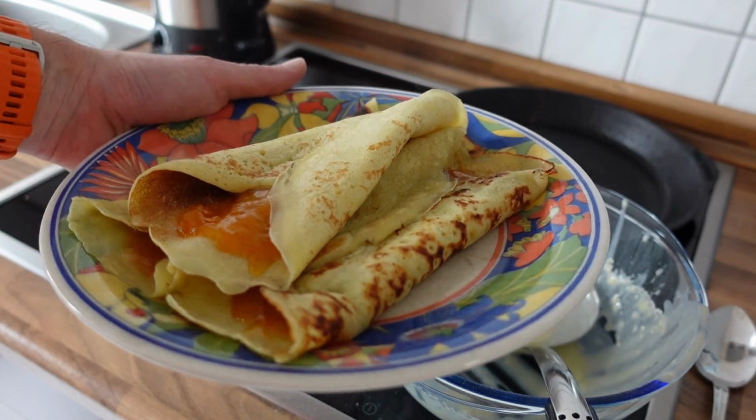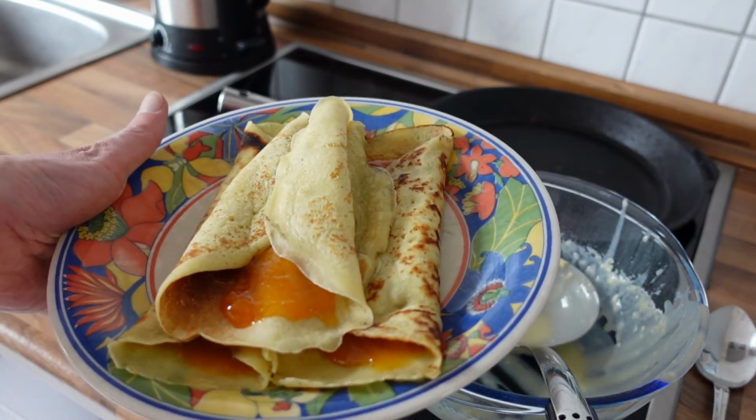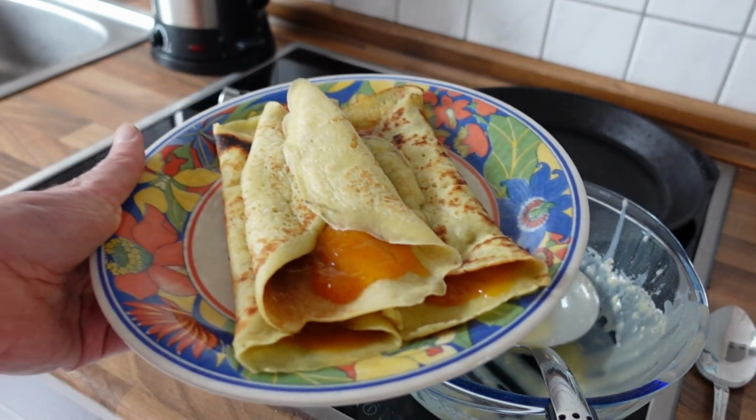And yeah, that's how you make pancakes. This is looking amazing. This is looking really amazing. They are delicious. I am now looking forward to enjoy those pancakes.